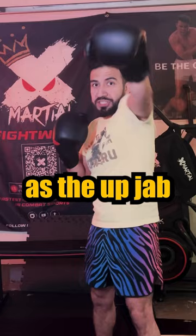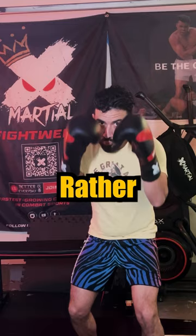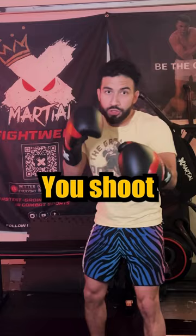Next tip is to utilize what's known as the up jab or the screw shot. Since your hands are already going to be naturally lower than your opponent, rather than going up and straight in where you're likely to find the chest or the stomach, you shoot the arm up like this trying to find the underside of the chin. That's how a shorter fighter can utilize the jab on a taller fighter.